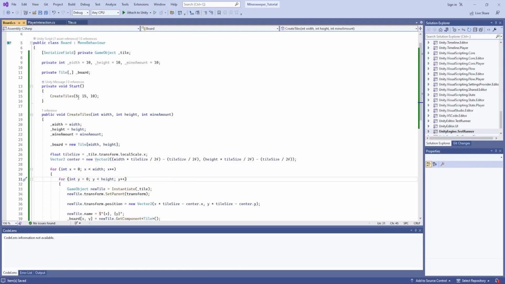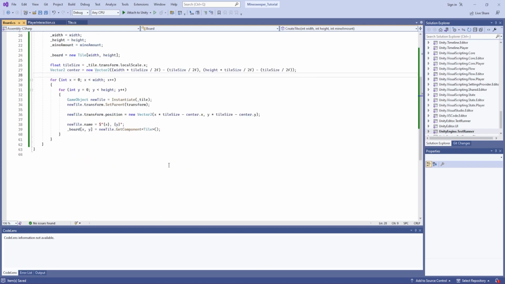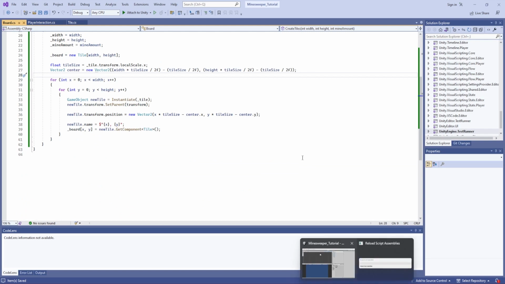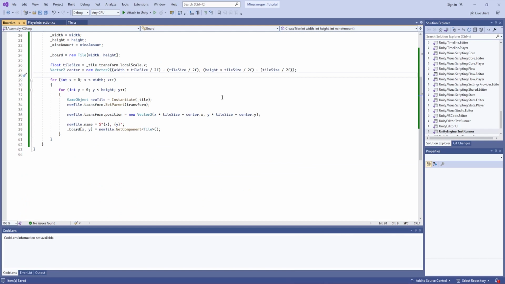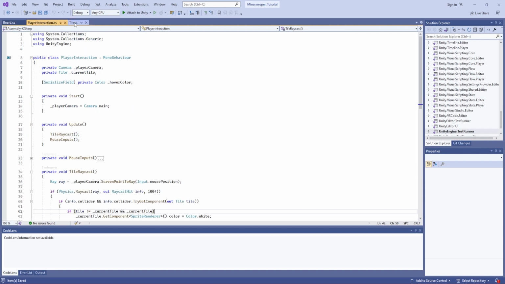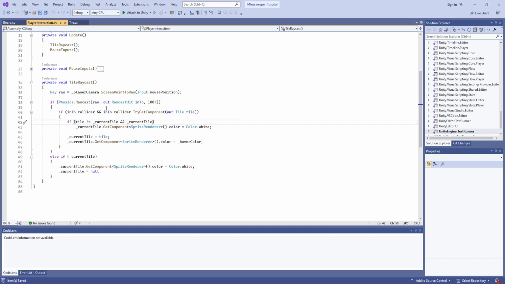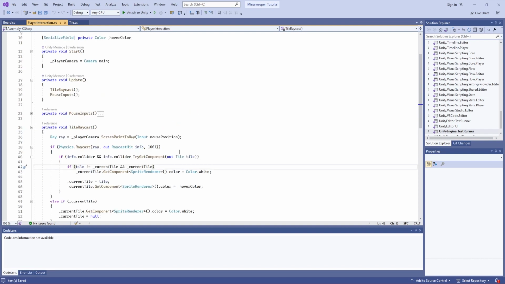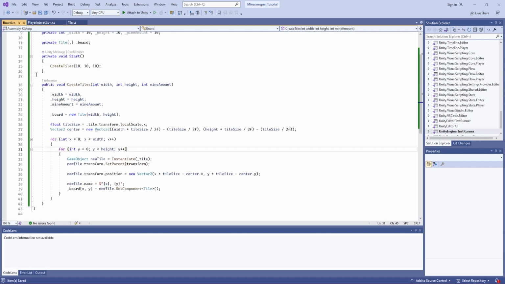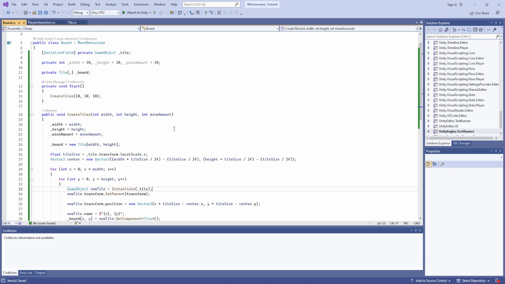So that's kind of the whole gist of instantiating our tiles. And since we have a board now, we'll actually have to worry about what we can actually do with that board. And obviously, we want the player to interact with all of those tiles. So say we click on those tiles, we want to reveal that tile to the player, which we'll worry about in the next episode, since this is kind of a big chunk of information, and I'd like you to digest that pretty easily.